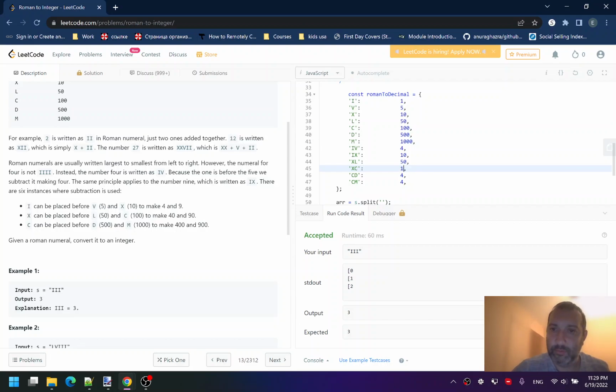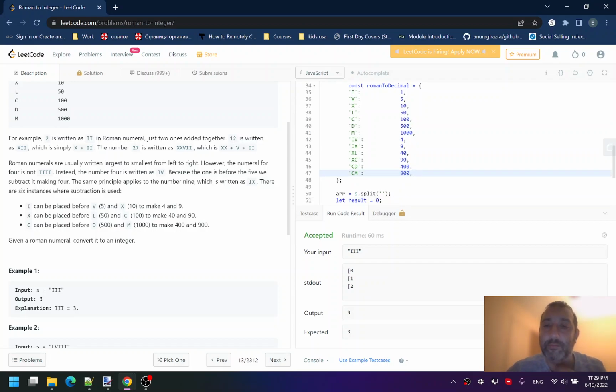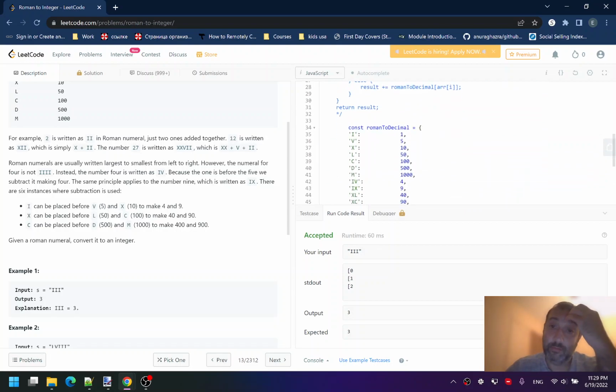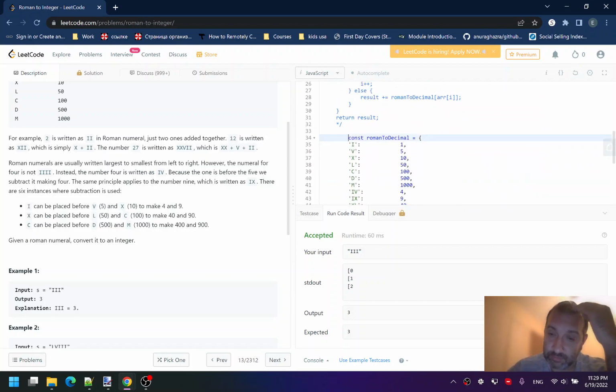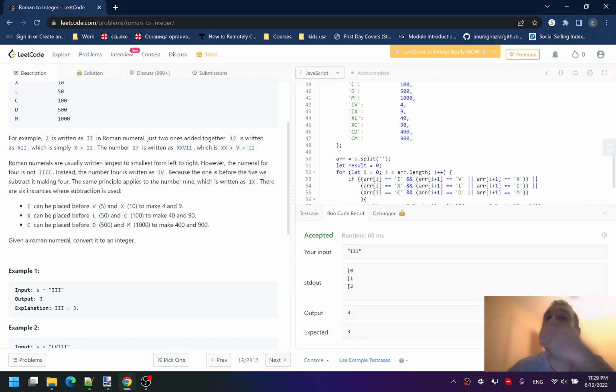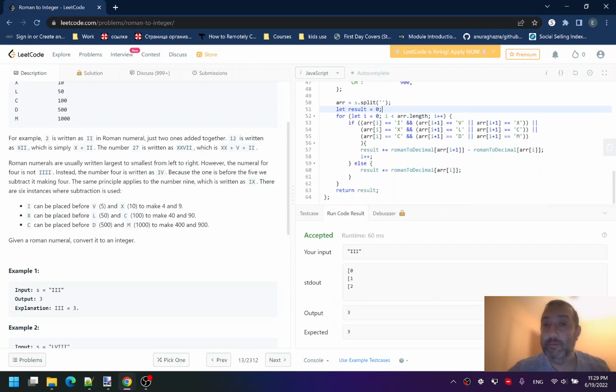Oh no, sorry. Okay, this is going to be 90. This is going to be 40. This is going to be 9. It's going to be 400, and this is going to be 900. All right, and we'll still split. We'll still keep the result in a separate variable.